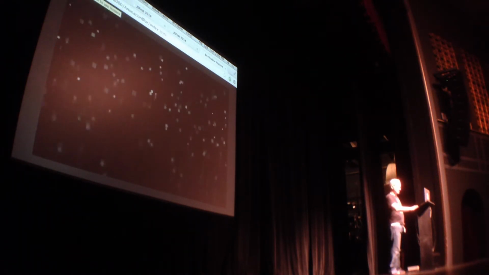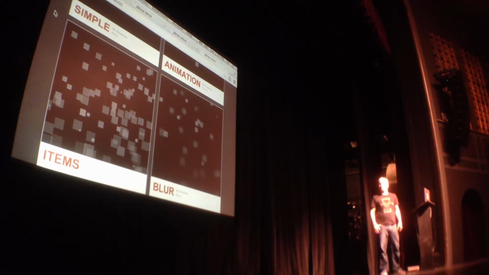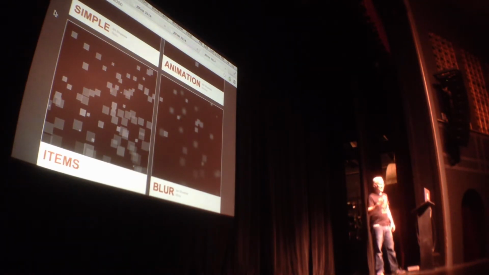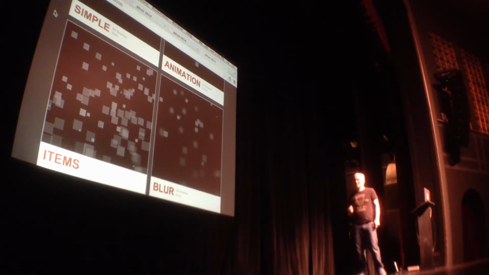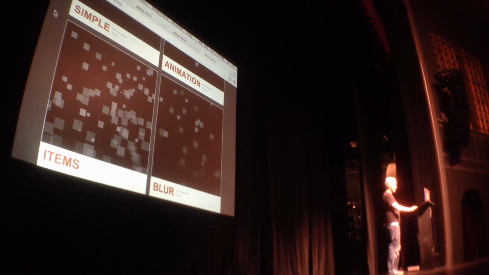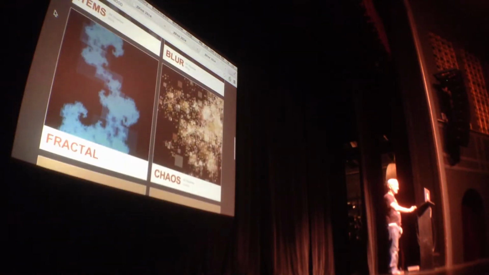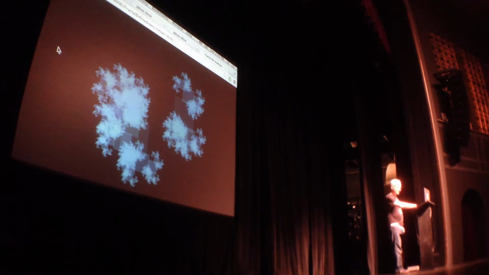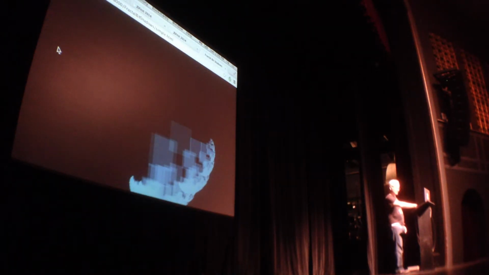So how many box shadows can you have? I was thinking about this when I was reading Keith Peters' book. He wrote a book called Playing with Chaos, and it's written for JavaScript developers who are interested in playing with algorithms that generate fractals and chaotic patterns. And so I wrote a fractal generator, and let's get a cool pattern.